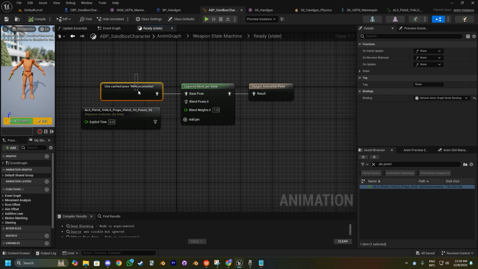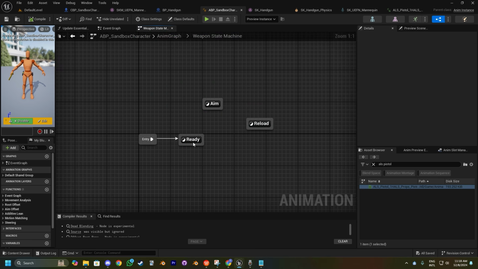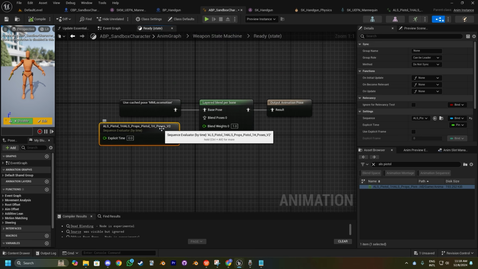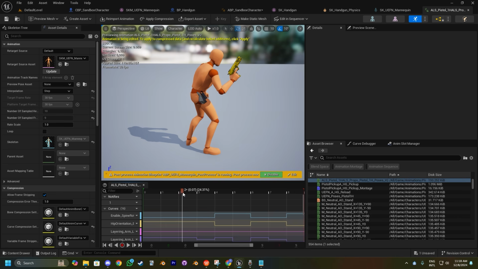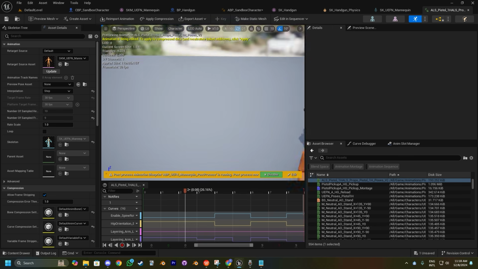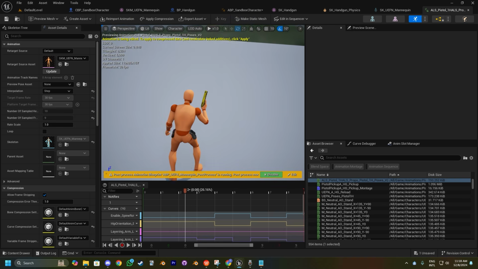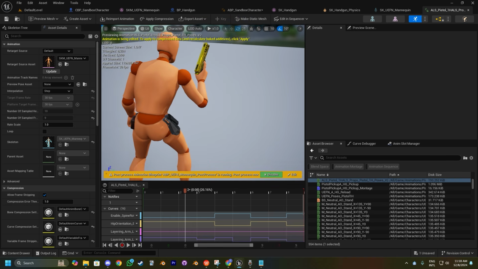What that's going to do is get the base pose, which is the normal locomotion from the motion matching, and apply a blend pose to it. It's going to be just a single frame of the animation. Inside this animation sequence we have a lot of poses, so you have to specify which frame of the pose you want to apply to your character. In my case, I want this pose on this frame right here, 0.08, so that the character can hold his gun like he's holding here.